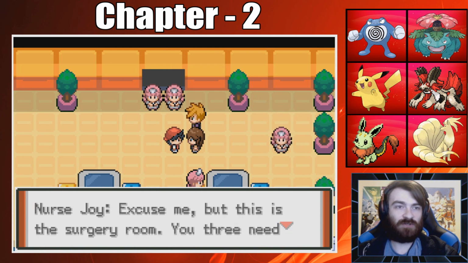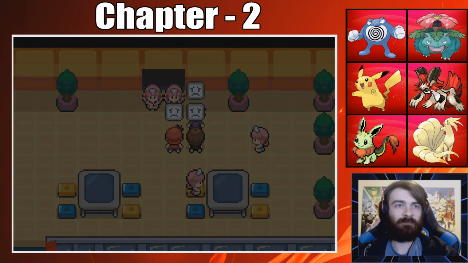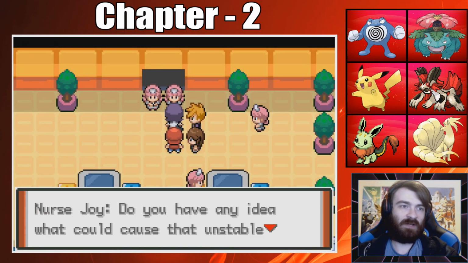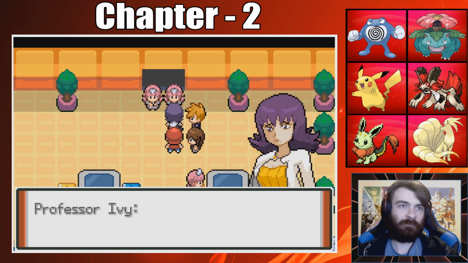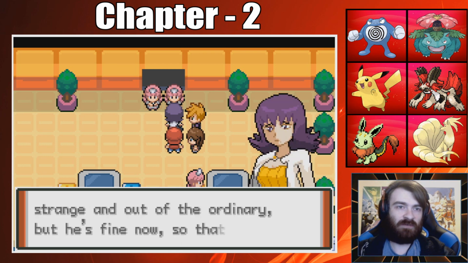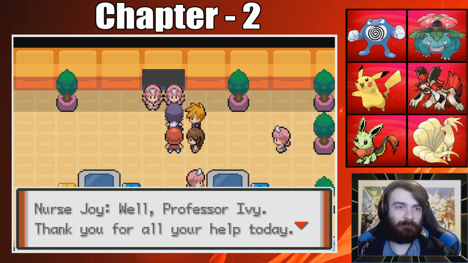Excuse me, but this is the surgery room. You three need to keep your voices down. That boy will be alright now. You have any idea what could cause that unstable heart rate? Your guess is as good as mine. It's definitely strange and out of the ordinary, but he's fine now, so that's good. Well, Professor Ivy, thank you for all your help today. Is there another Voodoo?